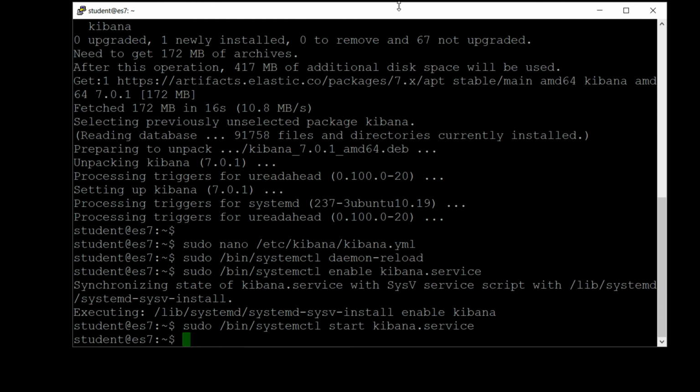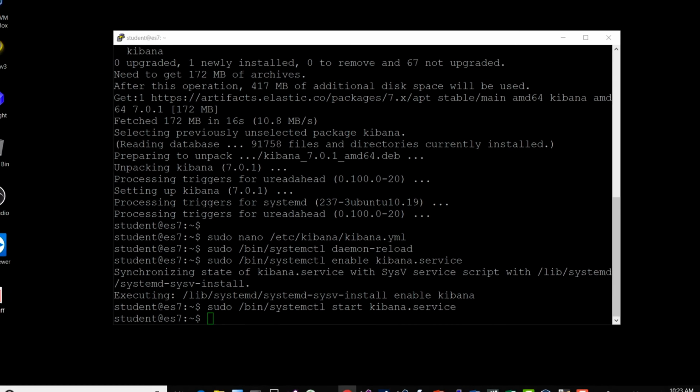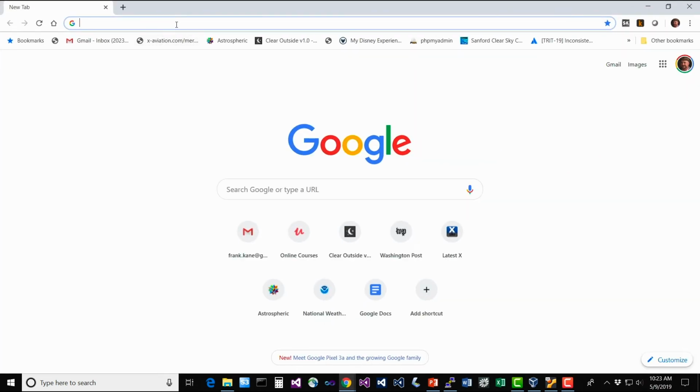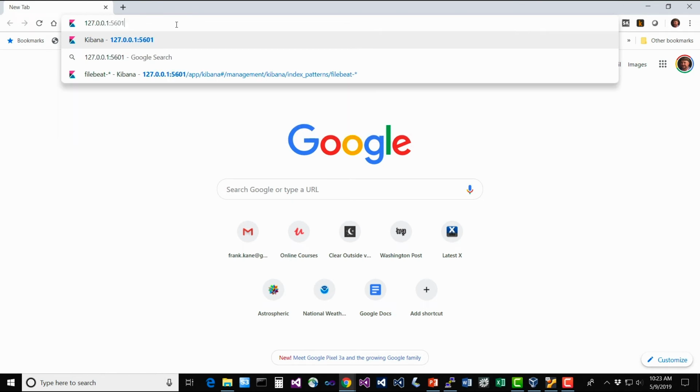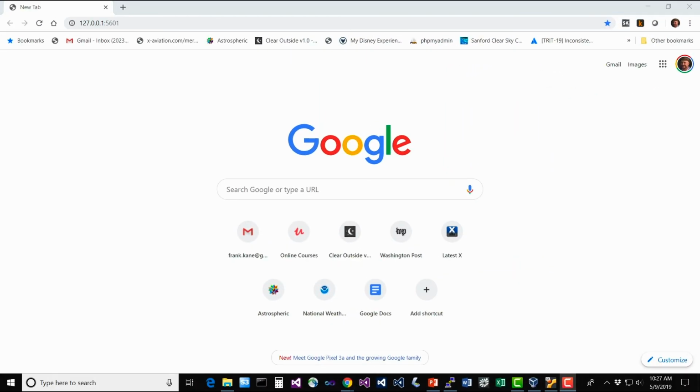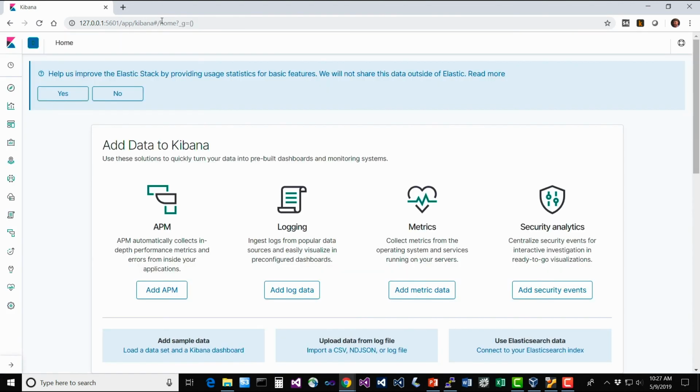But after you've given it some time, we can just pull up a web browser. So let's pull over a web browser tab here. And that will be available on our localhost, 127.0.0.1:5601 is the port. Alright, so I've given things a good 5 minutes or so to spin up here, so I'm going to try and hit that. Again, 127.0.0.1:5601 is what you want to enter in your browser. And hey, it's working. Kibana is loading up in our browser.